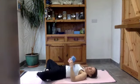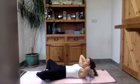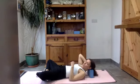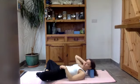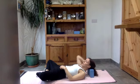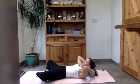I'm going to rest the block on its medium edge like this underneath my occiput, so on the back of the head, not on the neck. So it's above the neck. Try and have the edge of the block flat on the mat. You can always turn it down one notch, or you could have no block.